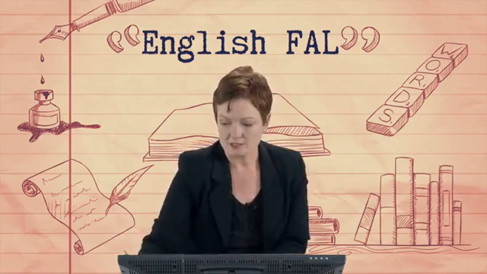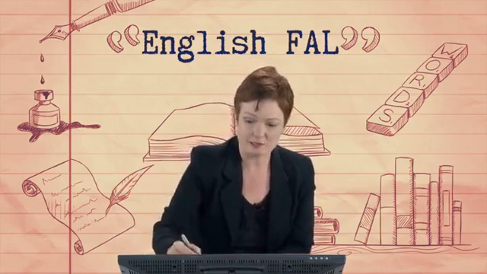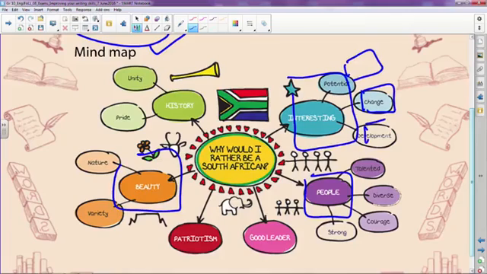So for me to plan using a mind map, I can break up my ideas and categorize them into, these will be my paragraphs, for instance, and these will be my different sentences or my points that support my paragraph. So for me, mind maps work. For other people, outlines work, where you could even use bullet points to organize your ideas. But obviously that's something you have to know about yourself. So one of the planning tools, mind map. Let's have a look at some more.